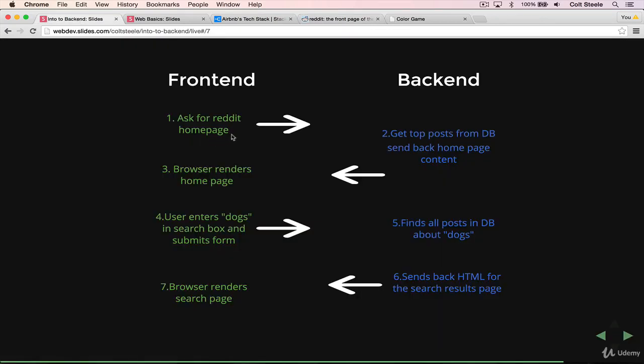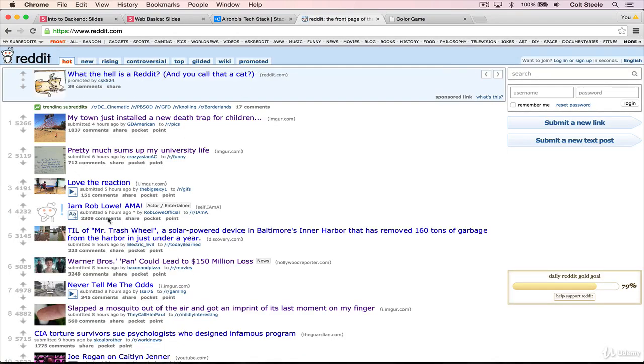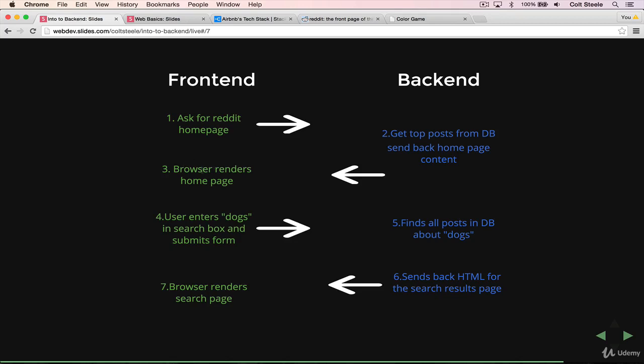And then that goes to Reddit, that request makes it to their server, and the server sees that I'm asking for the homepage. So there's some server-side logic that grabs the top post from the database and makes all the HTML and CSS and JavaScript that I see here, and then sends that back to me, which I then view in my browser. The next step is that I could type something into a search box like dogs, which I'll do right now.